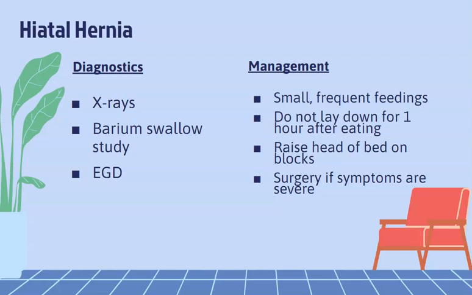They can also do a barium swallow. Again, when you do the barium swallow, the radiation pretty much highlights any abnormalities in the GI tract. And we can also do the EGD where the camera goes in and we can get picture evidence of anything going on in the esophagus and in the stomach.